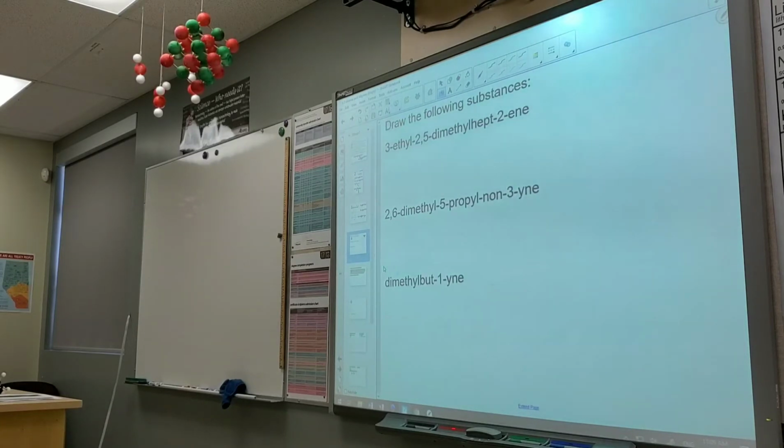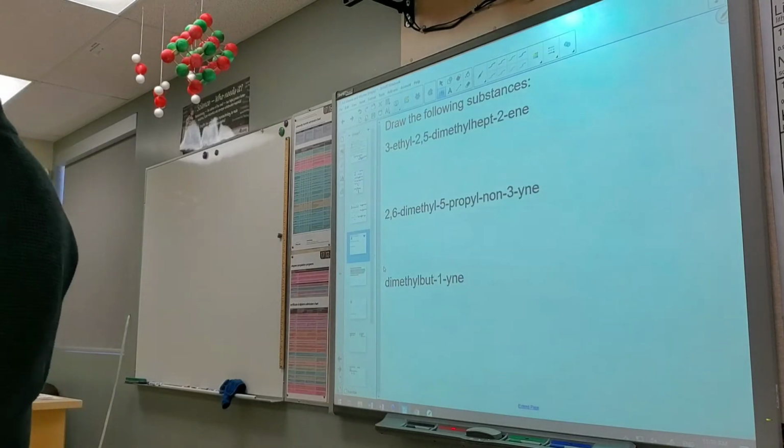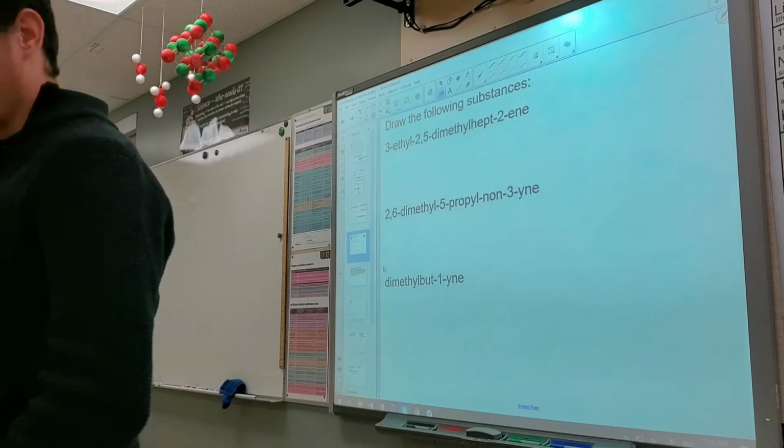First of all, how many carbons are in your parent chain that you drew? Count your carbons. Good. So we can't put them on the last one because that would extend the chain. So draw the parent chain and figure out where they have to go.